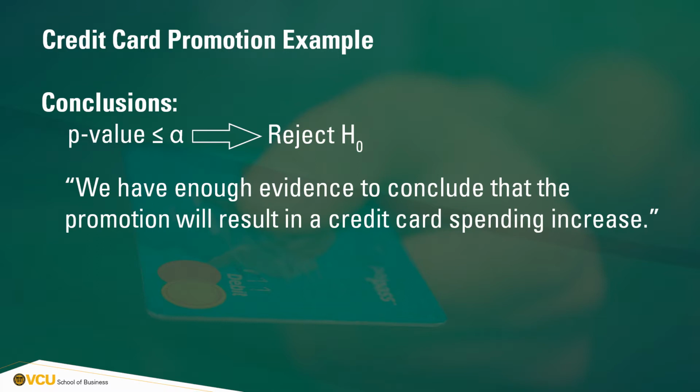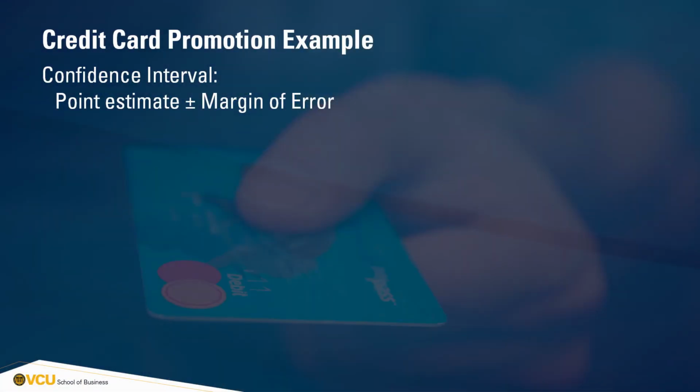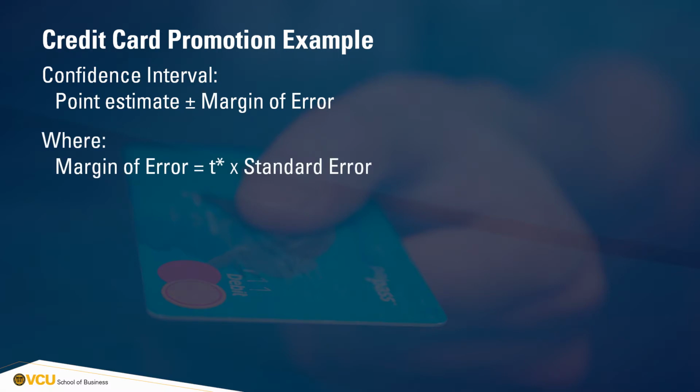Now that we have all the necessary statistics in the test output, we can also calculate the confidence interval for the difference of two population means. If you recollect from Lesson 5, a confidence interval is an estimate of a population parameter, and it is defined as the point estimate plus and minus the margin of error, which was defined as the product of the t-critical, not z because sigmas are unknown, times the standard error.